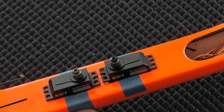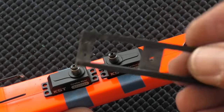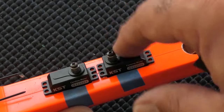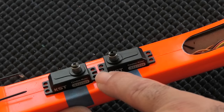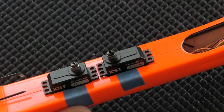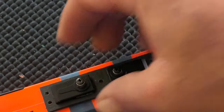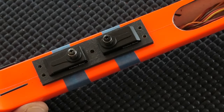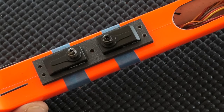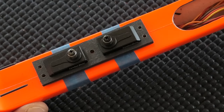They're sitting flush on the bottom of the fuselage, and I've printed up essentially a giant washer. And what it does is it ties both the servos together and allows me to use just one screw in the middle here to anchor the servos down. So it basically goes something like this over the servos, and we'll run in some screws there. I have to drill those holes, so that's what I'm going to do next. And I'm using these 2.2 millimeter self-tapping screws to hold everything in place.